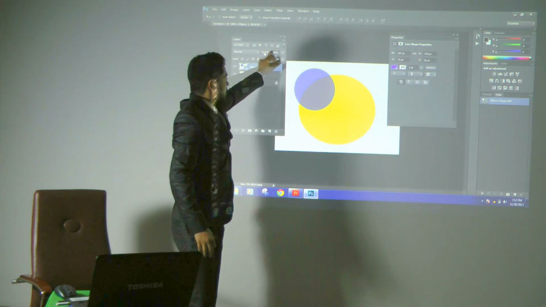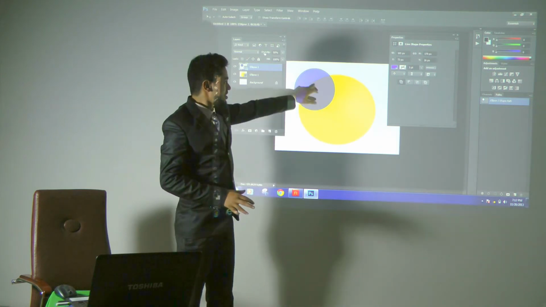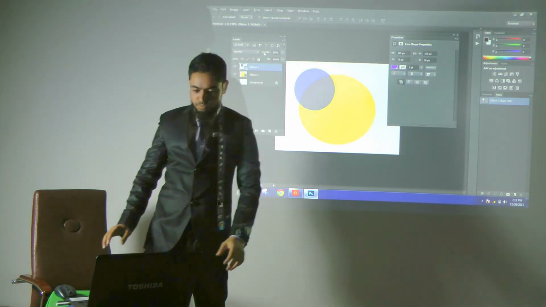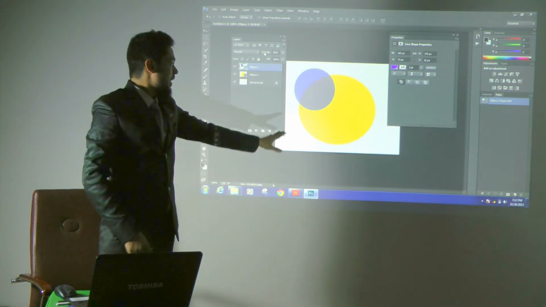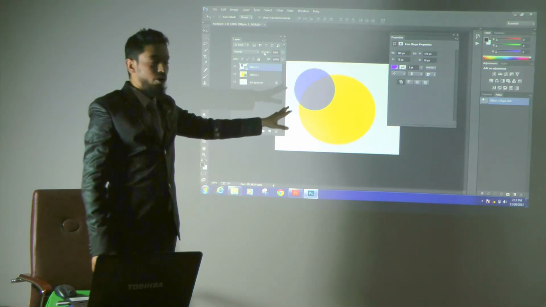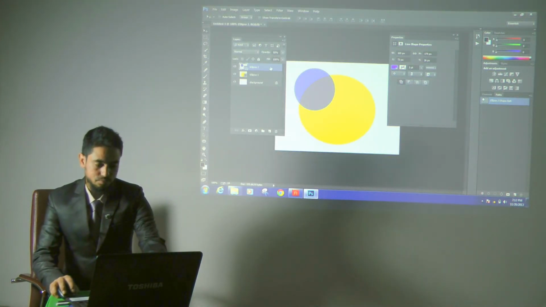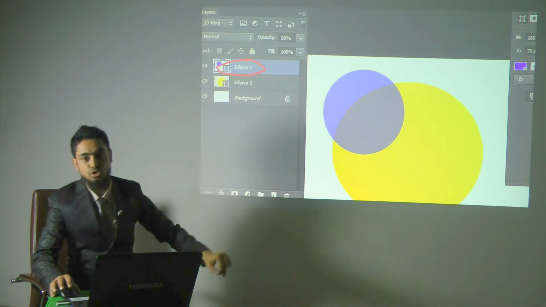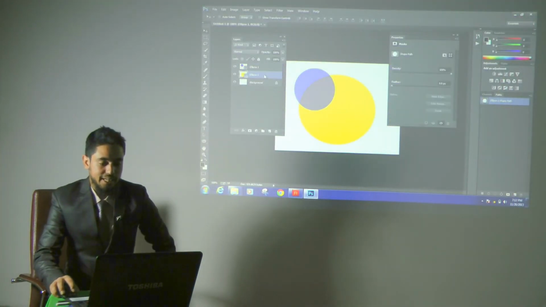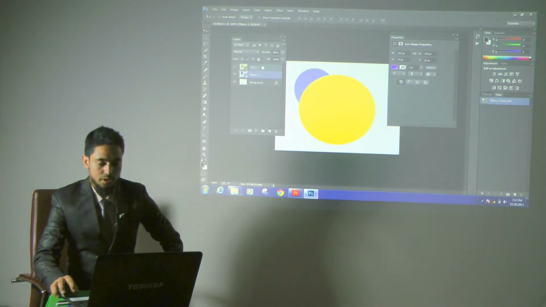See, the opacity is 50% and you can see through the blue circle, and it is showing some yellow because this is transparent now. This is how opacity works in Photoshop. And also the blue object is on top of the yellow object because it is on top in the layer palette. You can see, this is the second layer, but it is on top of the first layer. That is why it is showing on top of the yellow layer. If I take the yellow layer on top, as you can see, the blue goes behind. This is how you can toggle with the layers, like click, hold and drag.